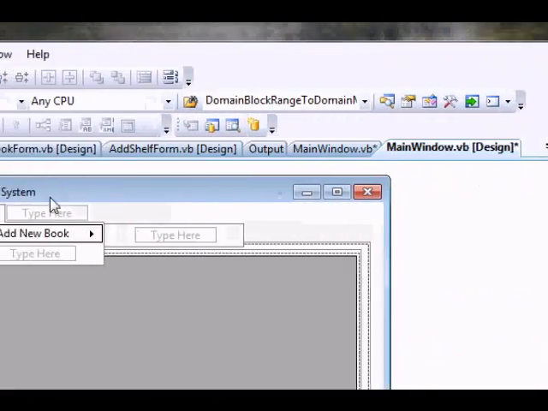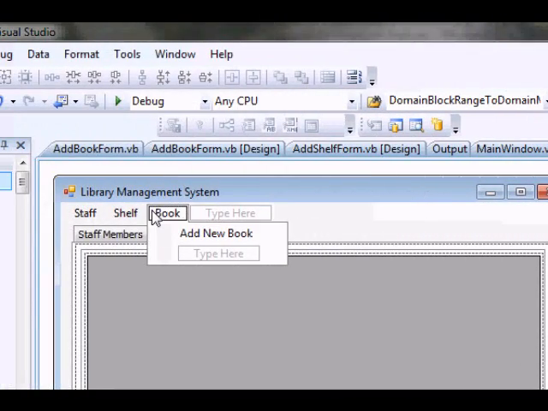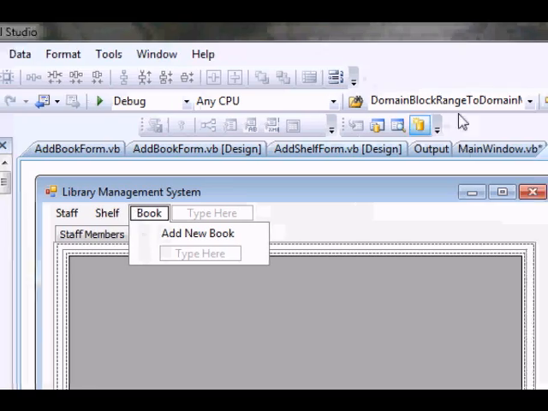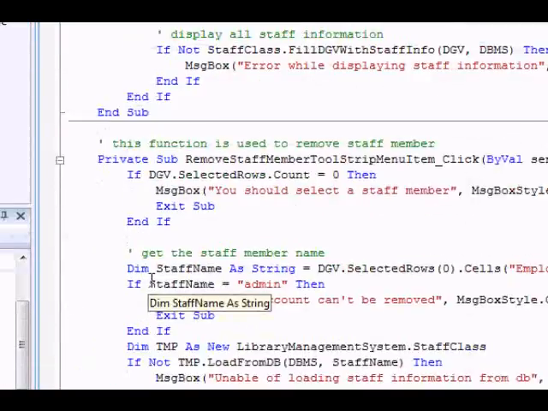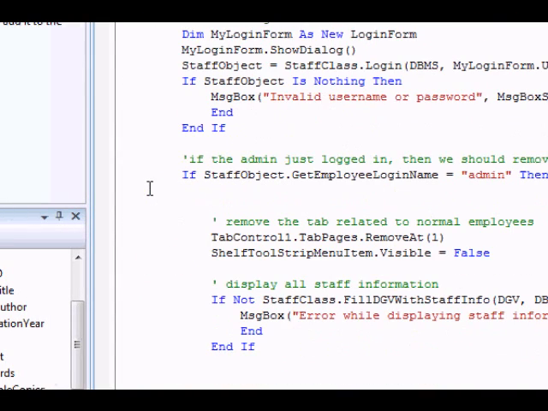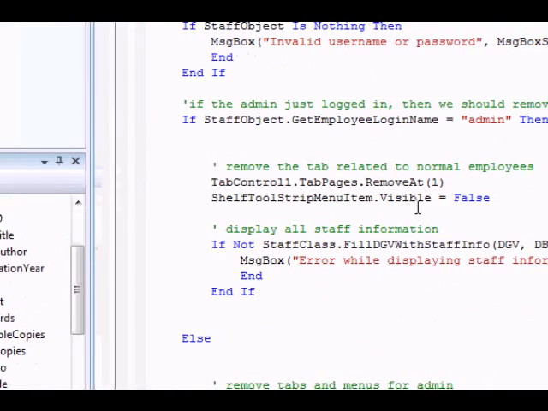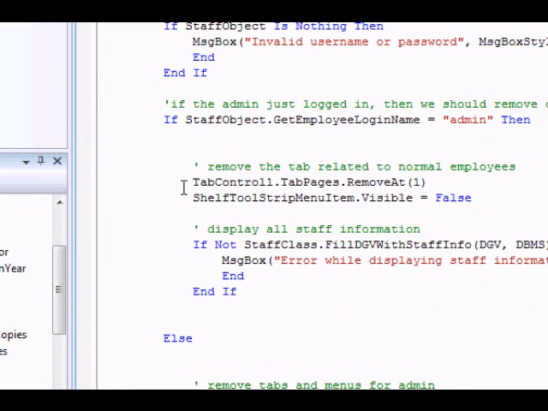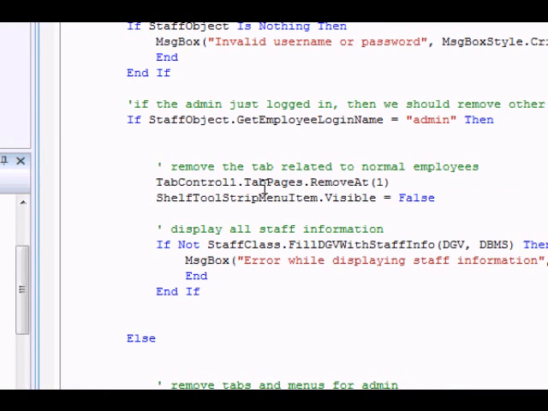Okay. There's another thing over here I need to address: what's the name of this control? This book tool strip menu item, which means I'll have to go here. Display all staff information.